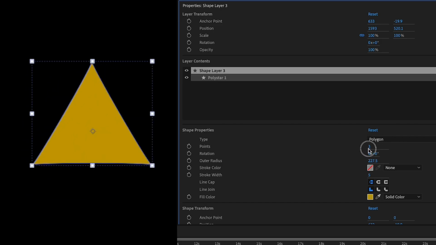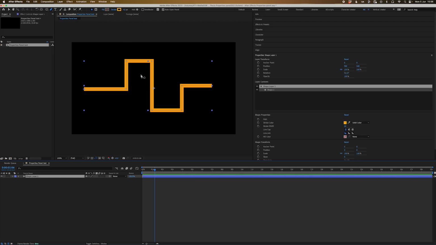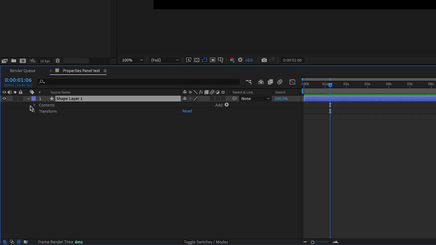So what do I mean when I say I want more? Right now, you can dive into most properties of the shape layer, but there are a few things that don't seem to appear in the Properties panel. For example, if you create a stroke layer and want to turn it into a dash, you can't access the dash properties from the panel. You still need to twirl down through the contents menu on the shape layer and get to the dash properties that way.